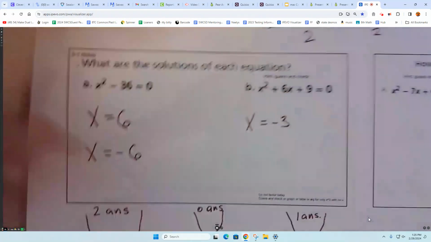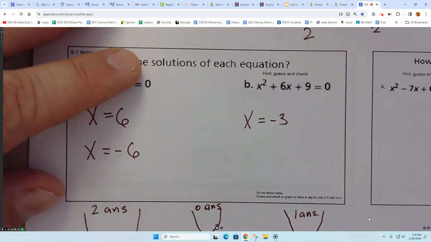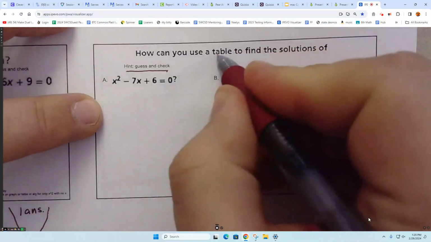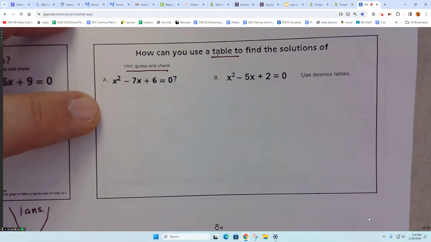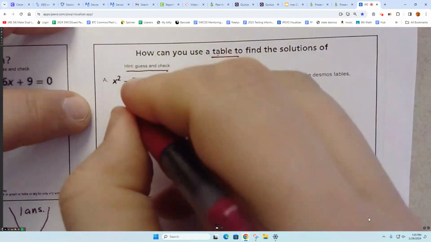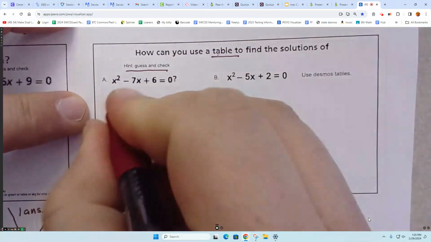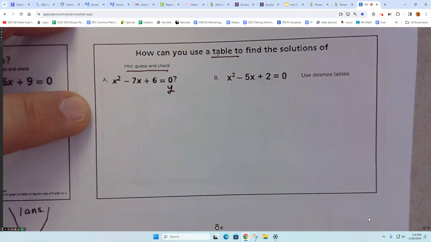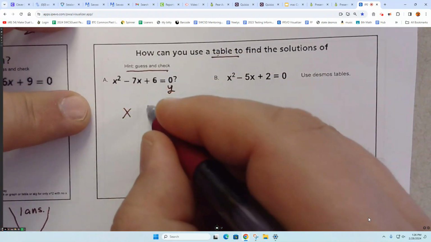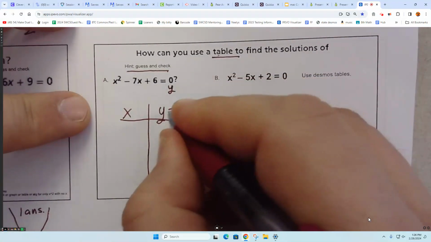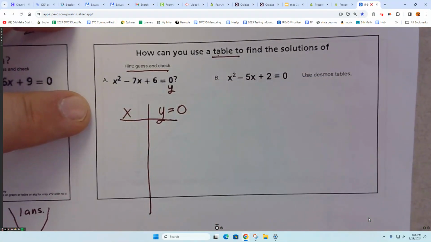Okay, Mr. McConnell, it's got to be a better way than just guessing blindly. What if we guess using a table? So in other words, let's be more careful with our guesses. Because there isn't a second variable, I'm just going to sneak in this y right here and consider that side y, because then our table is x, y. And we're trying to figure out, when does this y equal 0?